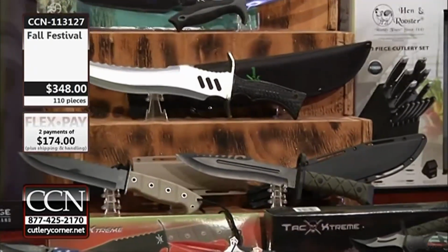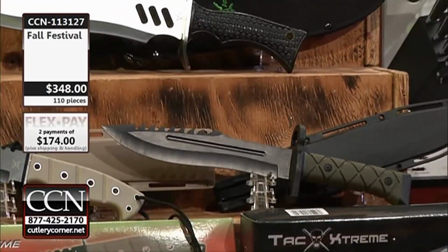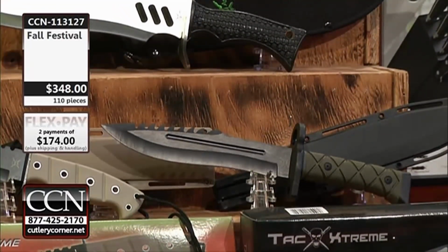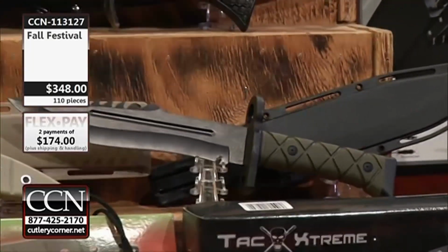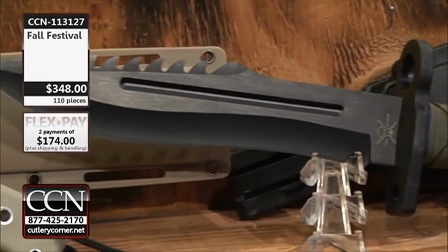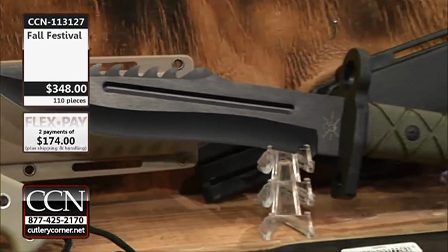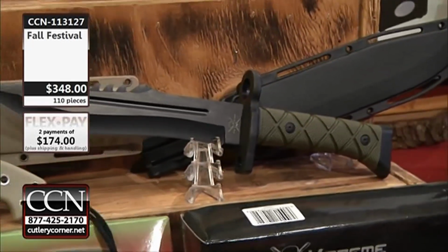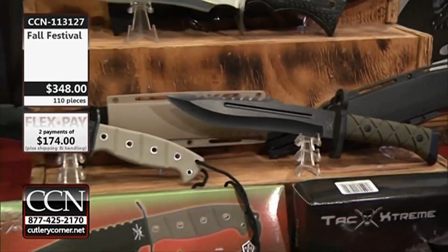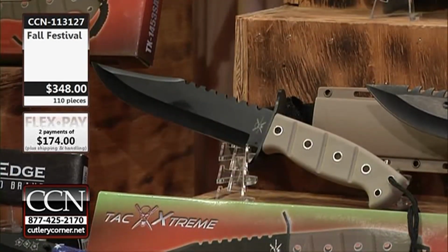Now, right below that, we have some others that are pretty nice to carry around on your side. So this one is a bayonet style bowie. It's 14 inches. It has an army green handle. Again, great texture grip on the handle. Black non-glare finish on the blade. Groove down that. I know you guys have probably been to stores where you've seen these priced. Again, you're not going to find that for $3 and change. It's going to be more like $29.95.